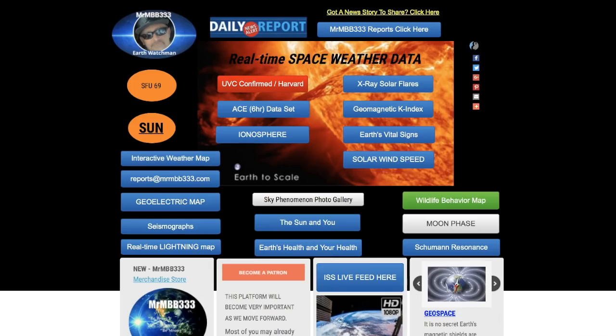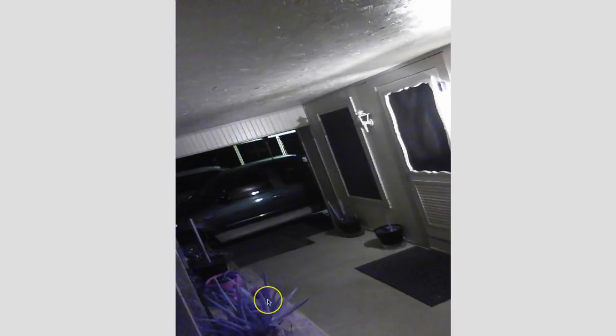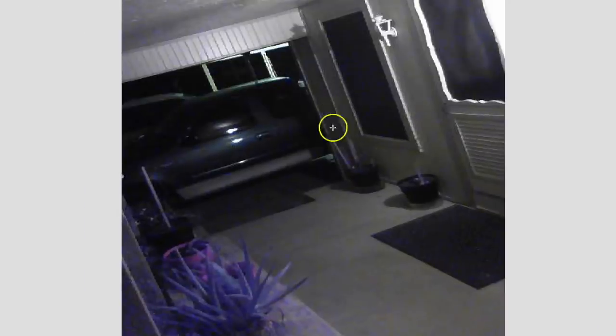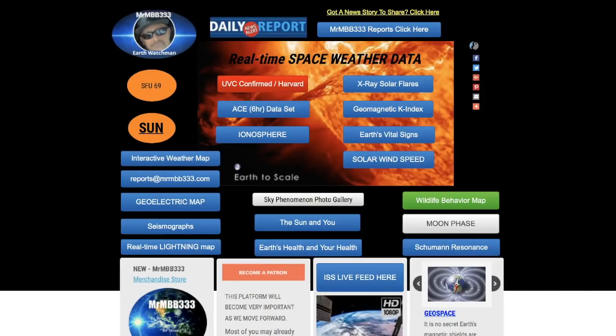Enjoy. Here are some pictures that I want to share with you. This is just kind of a strange picture that was sent in from Southeast Texas by Melissa. Her security cam tripped the other night, and it detected motion. What it ended up showing in the video was what almost looks like a weird UV light on the plants. If you'll notice, there's a plant here, here, and over here. That's what showed up on the security camera. There wasn't anybody out there. It was like 3 a.m. So really weird. I've never seen that before.